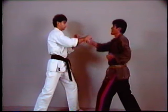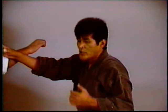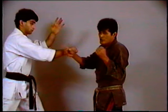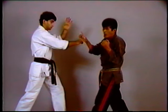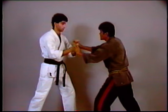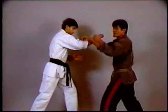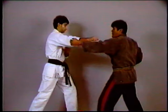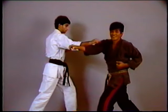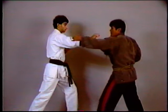See? One. Slow. Okay, still we're doing this. Watch slow. Okay? Right hand, left hand. Same block. Because people always make the mistake, trying to block this. So always you come back, same motion. You see it? And then come back, same motion. Slow, same motion. Okay, I don't care how slow, same motion. That's the key, the block.